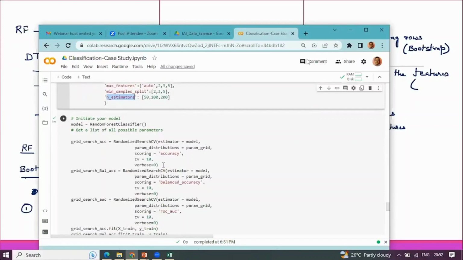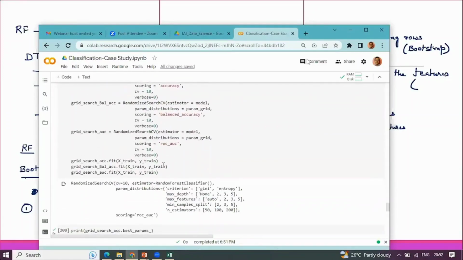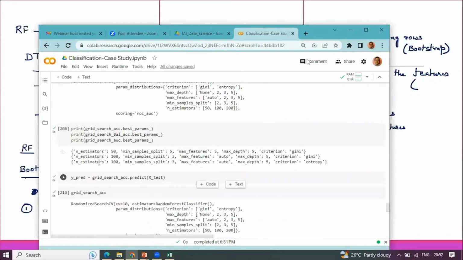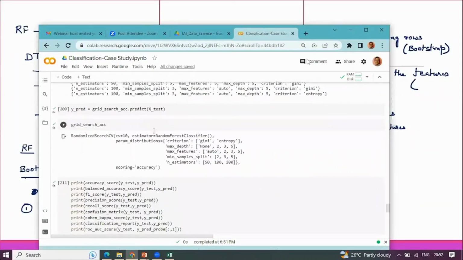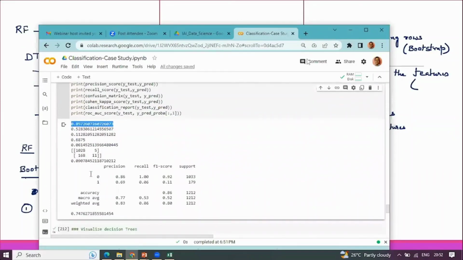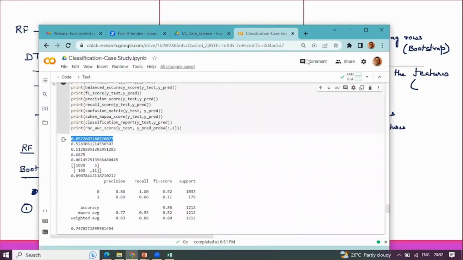Again, we have used the random search kind of a thing. And it so came out that on different criteria, different models came out to be the best ones. Right? So probably depending on what your objective is, you can very well go with that. And because we did not use the grid search, this model came slightly inferior to our original model itself. But sometimes when you are going with a random search, we may have to compromise a little bit.